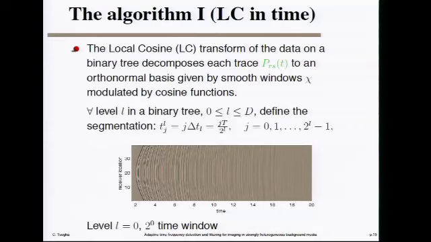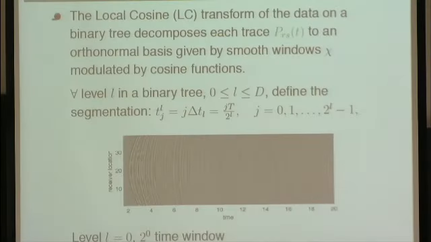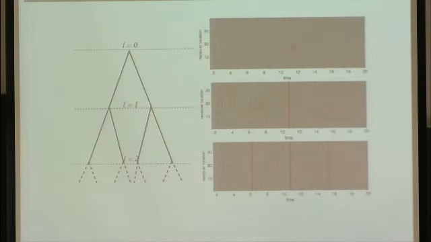So these are the traces that we have seen before. And I will construct a tree. At level 0 of this tree, I just do the cosine transform in the whole window, so there is nothing local for the moment. At level 1 in the tree, I will compute the local cosine transform in each of these windows. At level 2, I will cut in 4 windows, level 3, 8 windows, etc. This way, I'm creating a tree. Here is the tree structure, okay?